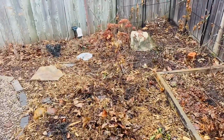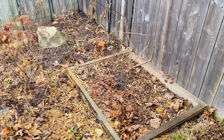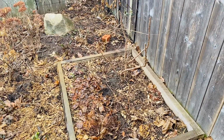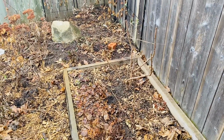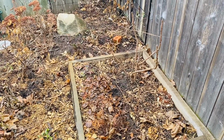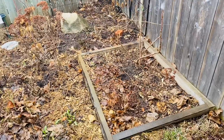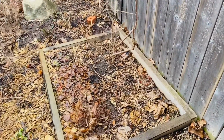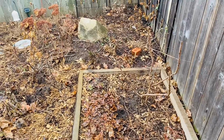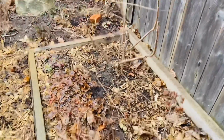It's a rainy day here. I mean, it's slightly drizzling, the soil is pretty wet, so I will be very careful when I move through these beds. I hate walking in the beds when it's so wet, because it really disturbs a lot of things, so I don't like doing that. But I'll show you a quick run through of all the plants that are in here, and what it is that I'm going to be cleaning up in today's video.